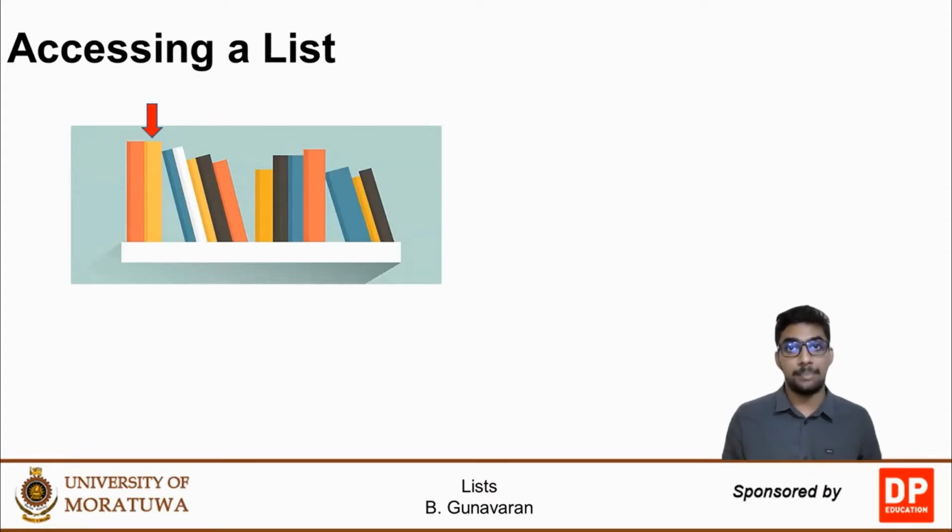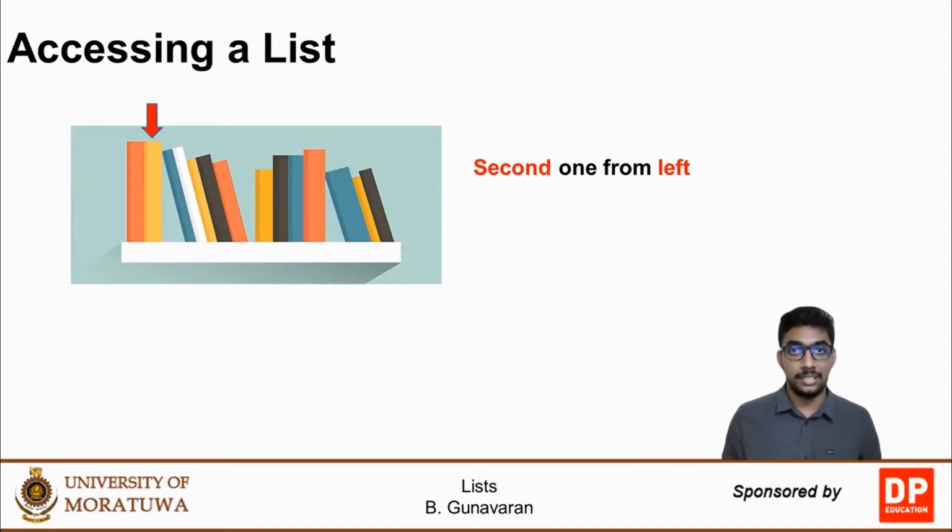The library has books organized on shelves. You find the book you need, which is the second one as shown in the diagram. When the librarian asks, which book do you need, what would you say? You can say, I need the second book on this shelf. But the librarian wouldn't know whether you are referring to the second book from the left or the second book from the right. Therefore, you have to say, I need the second book from left on this shelf.